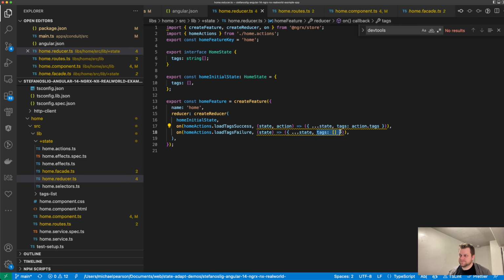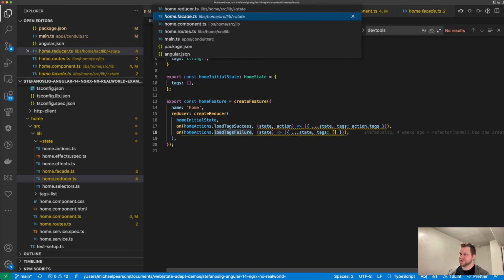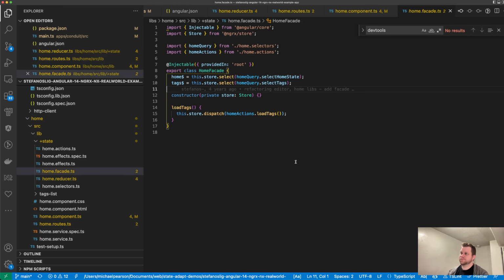So I'll just deal with that. And they're not even dealing with a loading state or anything. So this is actually pretty boring as far as state management goes. This is really boring. It's basically an observable that turns into state.